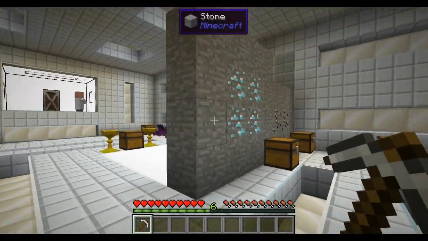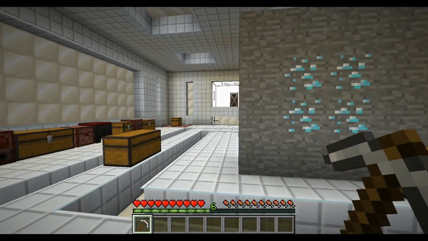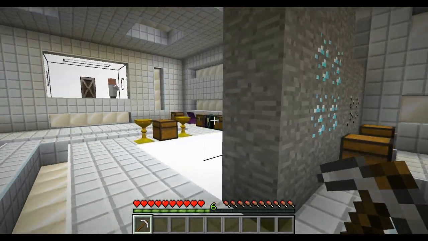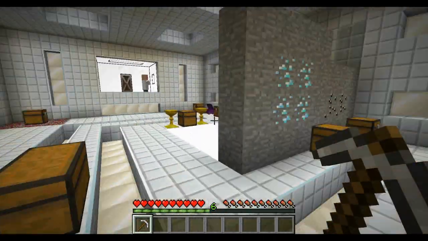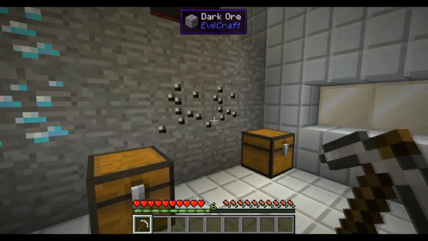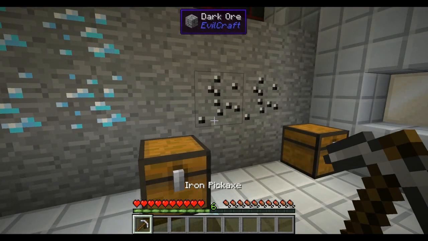So this mod is still a work in progress, but I think it's way over the point of work in progress anymore. It's pretty much a fleshed out mod, and it is made by a guy called Croza, so I would check him out. I hope I said that name right as well, because if I didn't, oh shoot me lord. But anyway, the first thing you are going to want to get in this mod is going to be some of this dark ore.